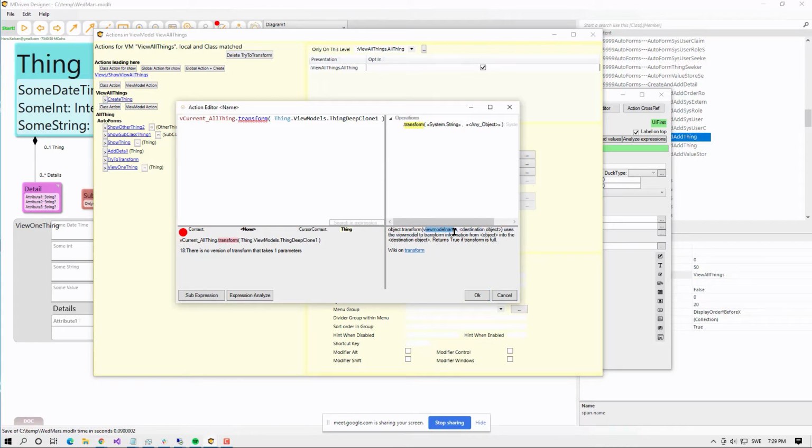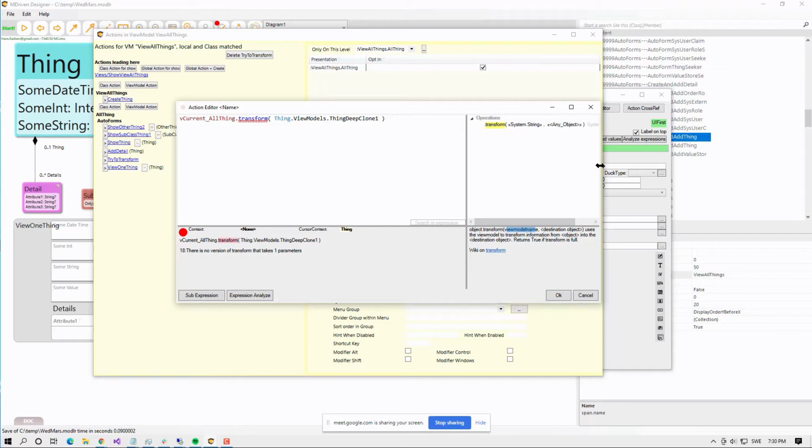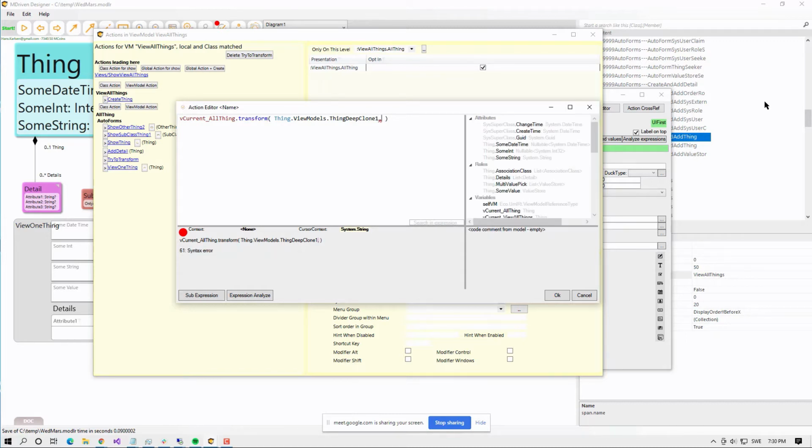It requires a view model and a destination object, because now we can't, I guess we could, but since we might want to do a specific subclass or something, we send in a new object. It would be restrictive, I think, to just be able to do it with one type.